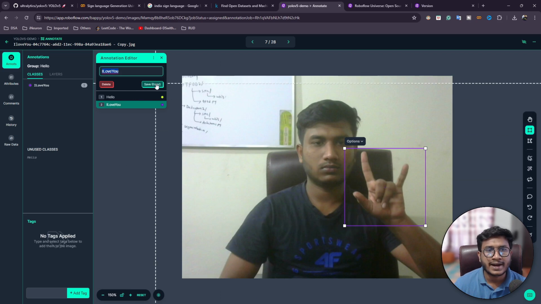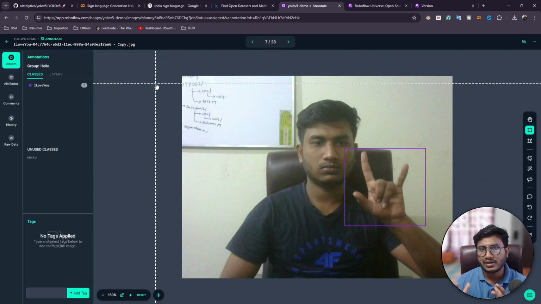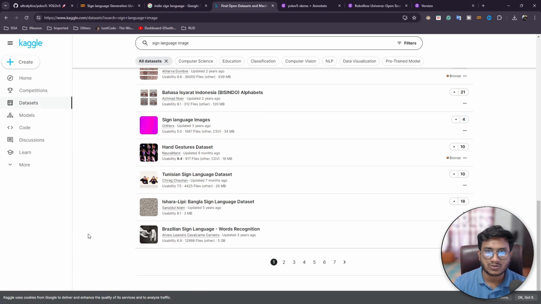Here you can consider any kind of object you want to. Let's say if you want to detect a car, at that time you select the car and write car in that particular label option. Let's say you want to do person detection, just select the person and write person. Let's say you want to do smartphone detection, just select the smartphone and write smartphone there. That's how you can use any kind of dataset here. Here I'm showing you with the help of sign language, but you can use any kind of data, and you can get the data from these open source platforms.